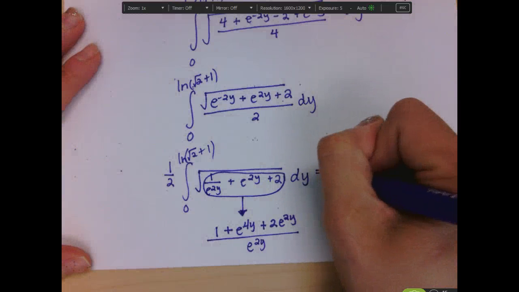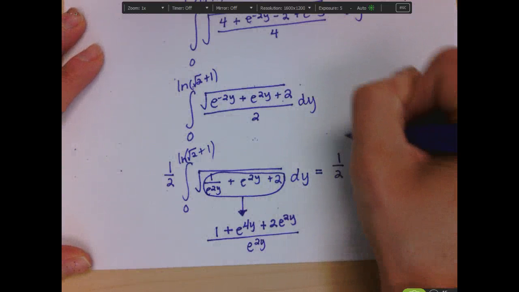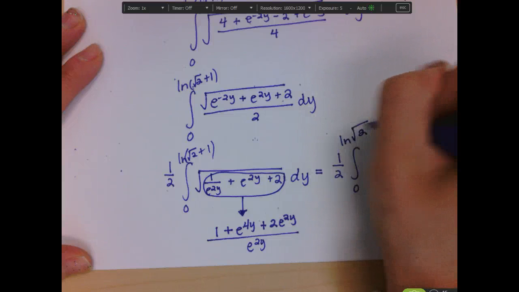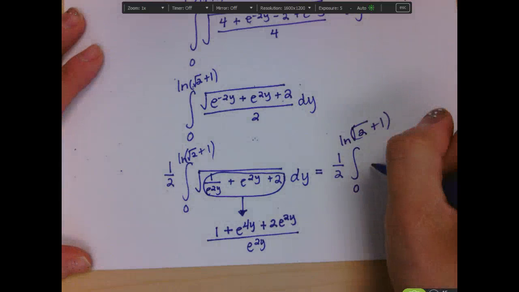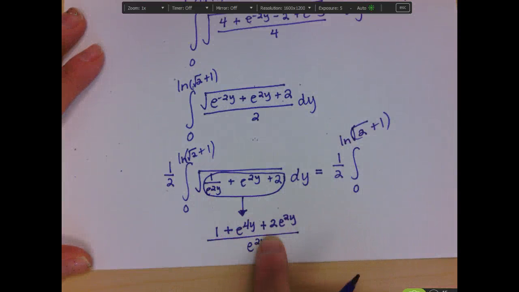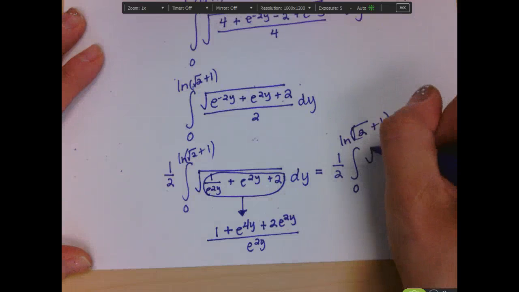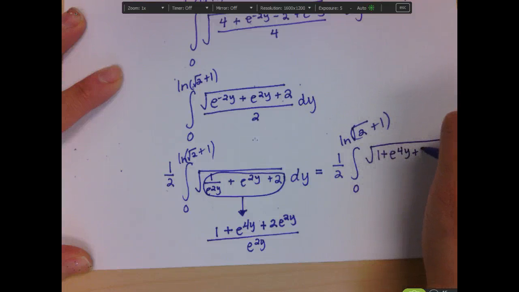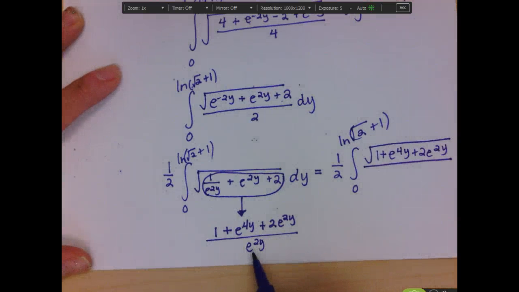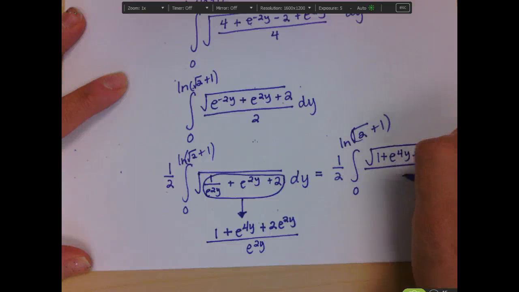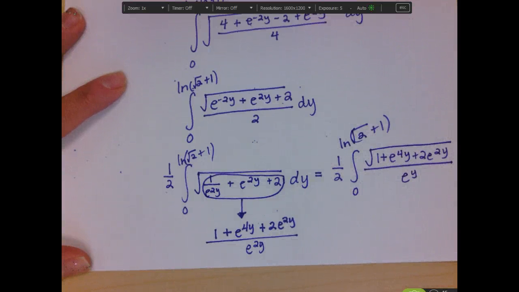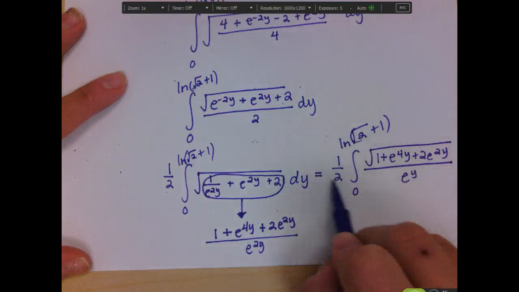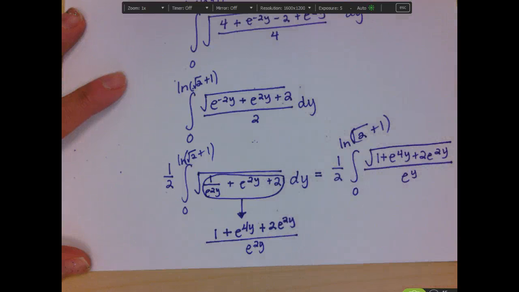So what I have is this integral where I'm square rooting this fraction. And just like we did before, we can square root the top and bottom separately, where the bottom is a perfect square. If we square root e to the 2y, then it pulls out of the square root and just becomes e to the y. So that's not a constant multiple. I can't just pull it out with the 1/2, but it's going to help.